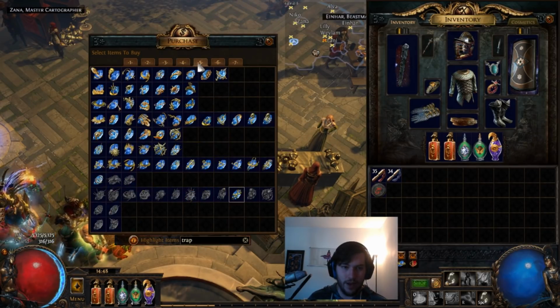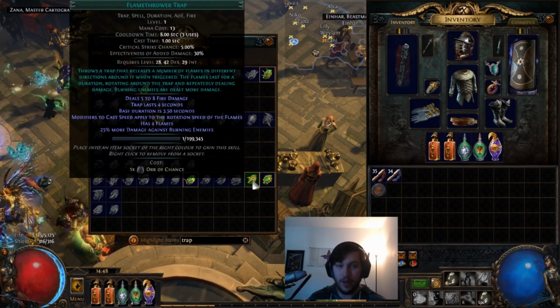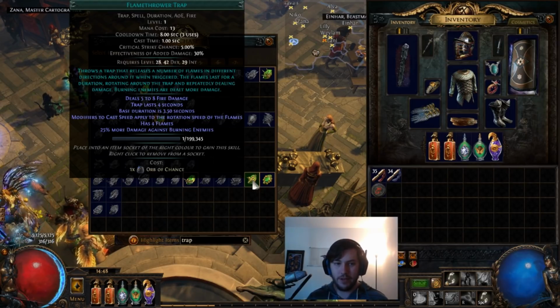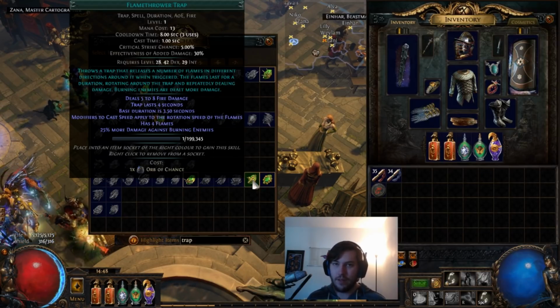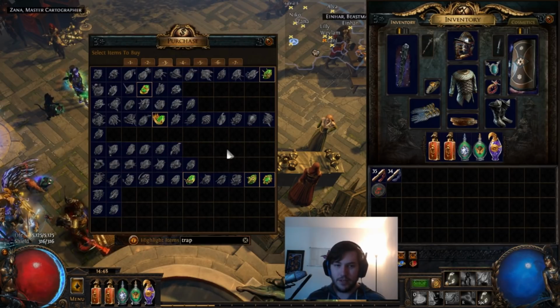So let's go ahead and find that. Flamethrower trap becomes available later on in the game, but it is really good at melting down bosses, so I would recommend trying that if you're going to do it. And it lasts 4 seconds, so you can toss a couple of these down, they'll start going on the boss, and then you can start using your more standard trap, whether that be ice trap or fire trap.